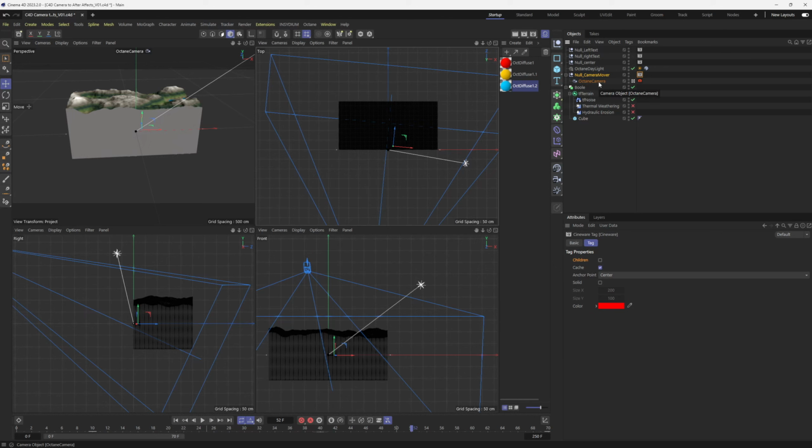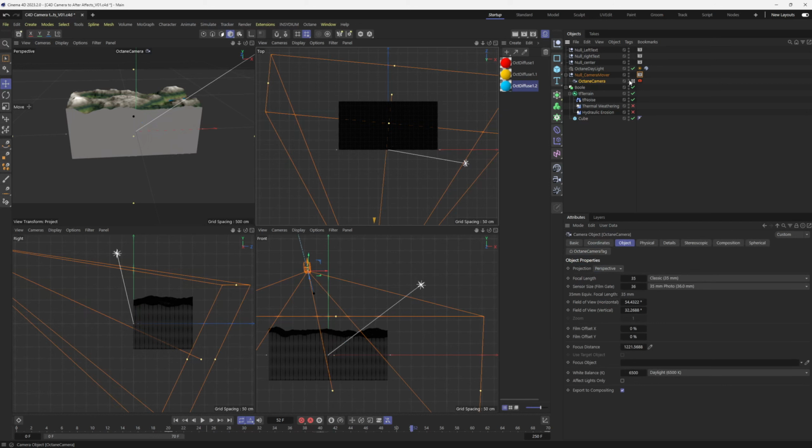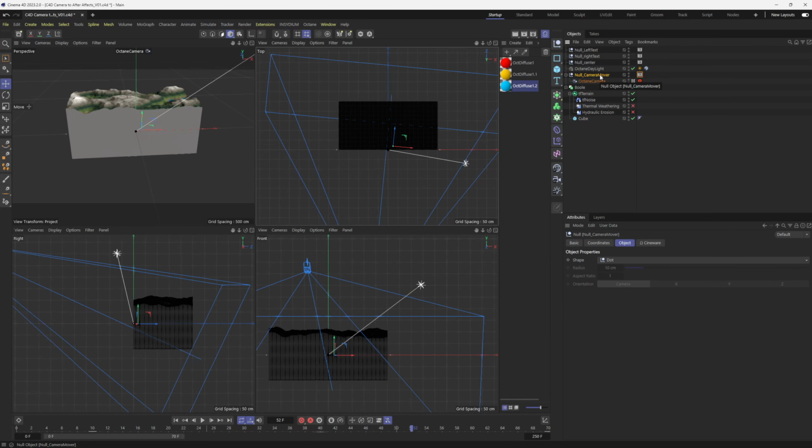So by default, Cineware will export the camera, so this is okay. Here you have a simple option on the Cineware, which is if this object, this null camera mover, has children. So if I check this children box, it will also export the data for the children.